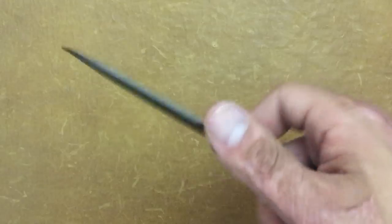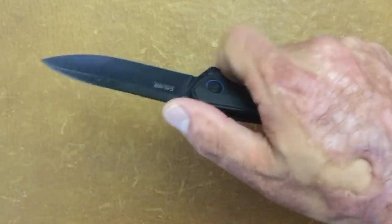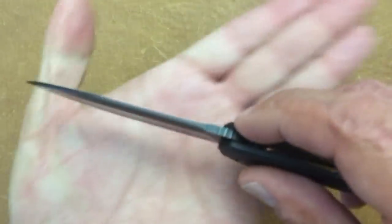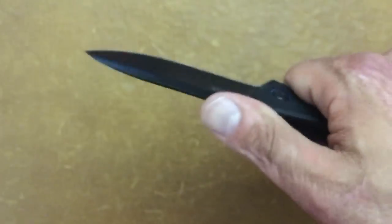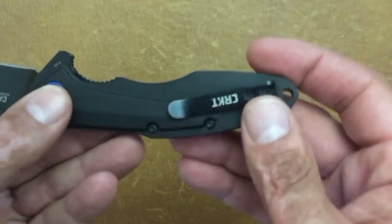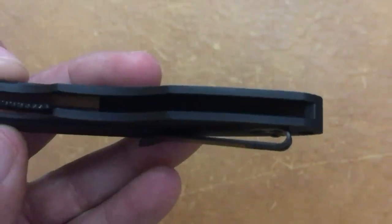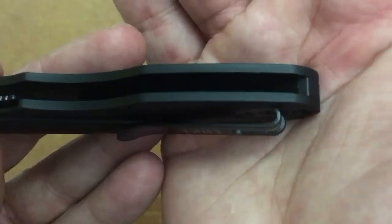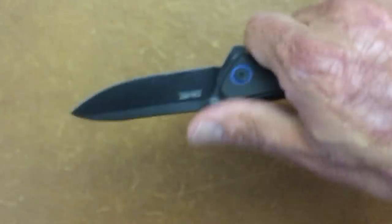Something else I noticed when I was bearing down on the knife doing some wood shavings — they have this area that's almost crowned up on the spine. It's not sharp, but where your fingers land when you're pushing down it's not painful, just something to note. When squeezing and bearing down hard, the back side of the clip causes a hot spot — it's somewhat sharp. And the inside of the scales has some hard 90-degree angles that it'd been nice if they would have knocked off. But it wasn't bad enough to where I didn't want to use the knife.